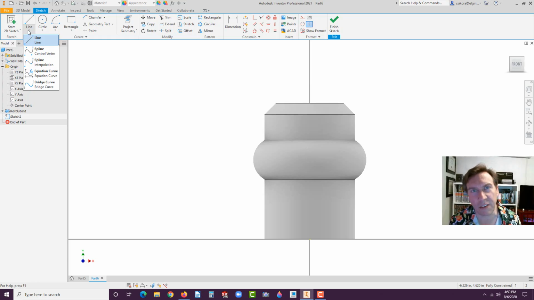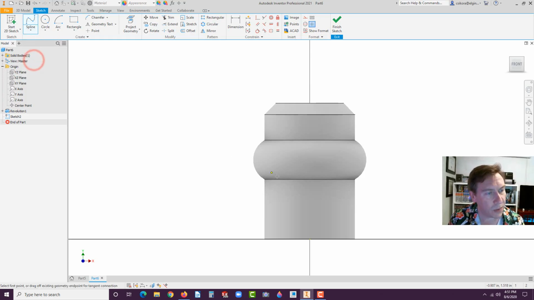It gives you these control handles that are easy to manipulate. However, for new users, I find that the interpolated spline is actually easier to master initially. So we're not going to look at the control vertex, but note that that is probably what most professionals use for freeform design. But let's go ahead and use this spline interpolation.